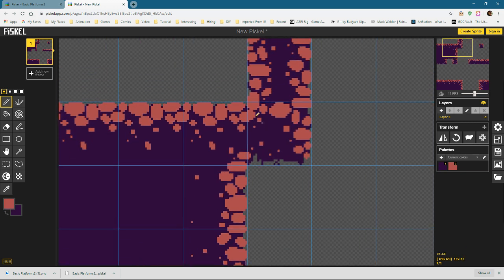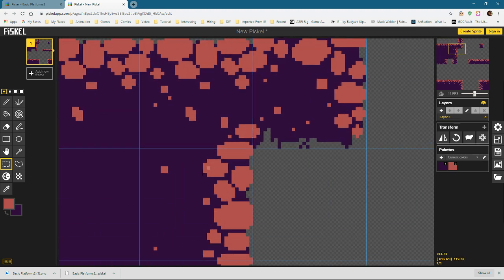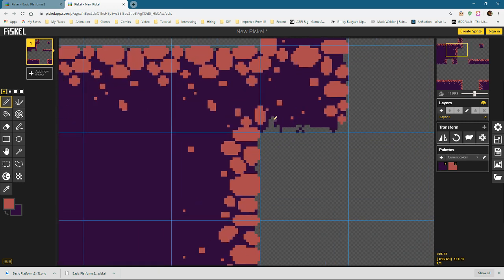So I've changed both of these two. And since I'm changing this one now, I guess I could fill that in just a little bit at the top. So they're both unique now, even though they don't really seem all that unique. Oh, I really hate how I have like a bunch of horizontally oriented stones there. Yeah, I didn't like that. I'm gonna make that taller, make one here that lines up like that, and better.